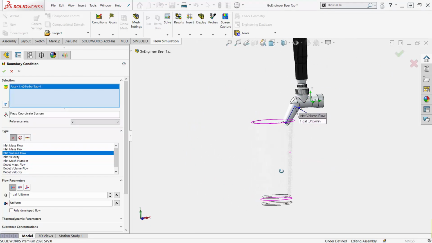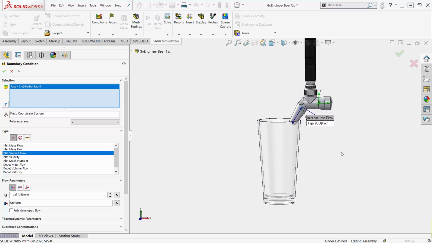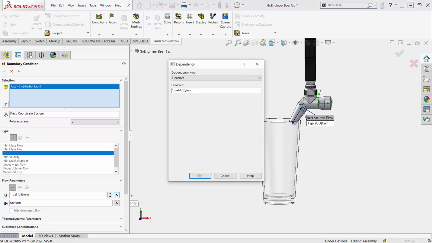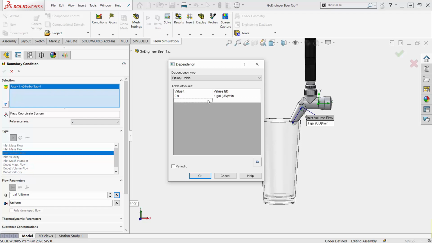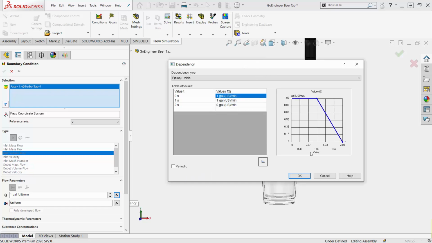Now 1 gallon per minute will be constant over the 2 seconds I applied my analysis. That's not necessary or required. If you do have a variable rate that this can pour out, hit the FX or dependency icon next to the value. And as I hit this drop down, you'll see I can change this. So I could say, for example, starting at 0 seconds, I've got a flow rate of 1. Up to 1 second, that's going to stay 1. But as I go to 2, that's going to taper down to 0. And if I take a look at my chart, we can see how that is now filling my structure. So feel free to customize this however you need to.